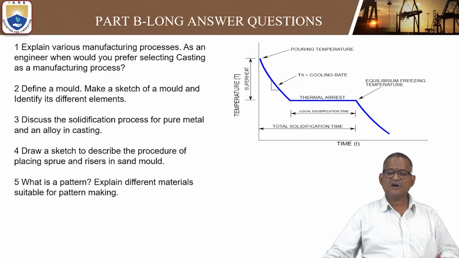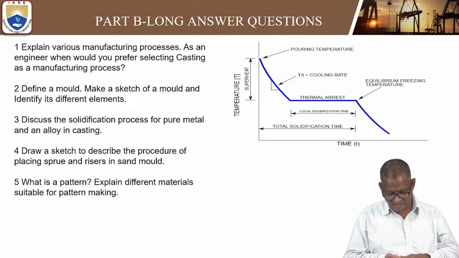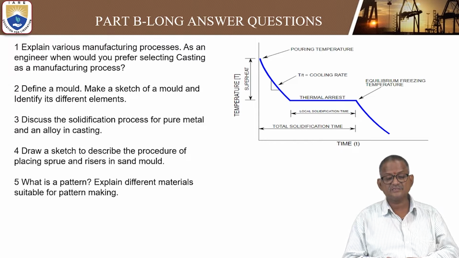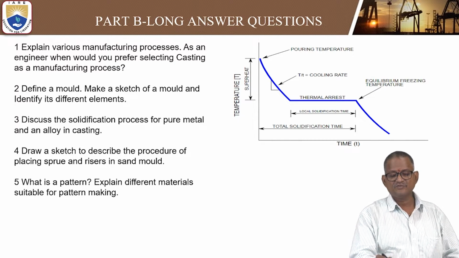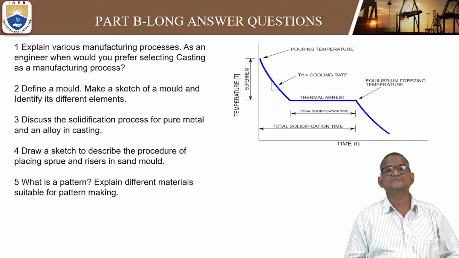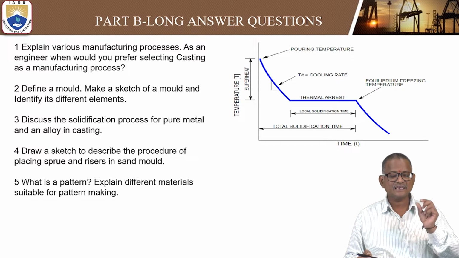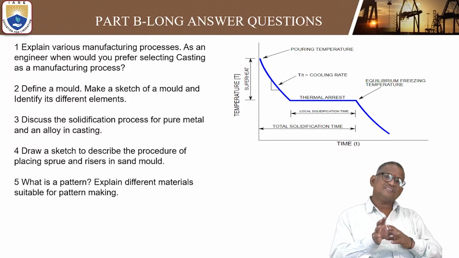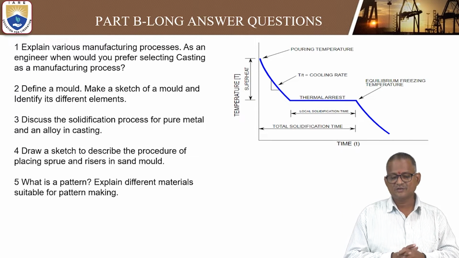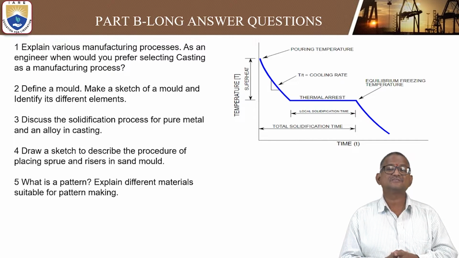Now let us see the long answer questions. Even in manufacturing processes, the questions seem like this: Explain various manufacturing processes. It is a general question. As an engineer, when would you prefer selecting casting as a manufacturing process? You can see the way they can put the question. Generally, explain various manufacturing processes.